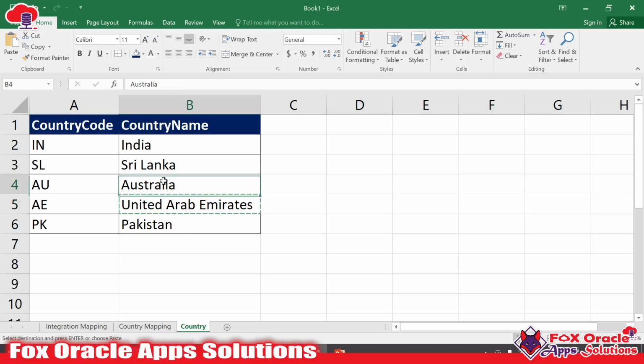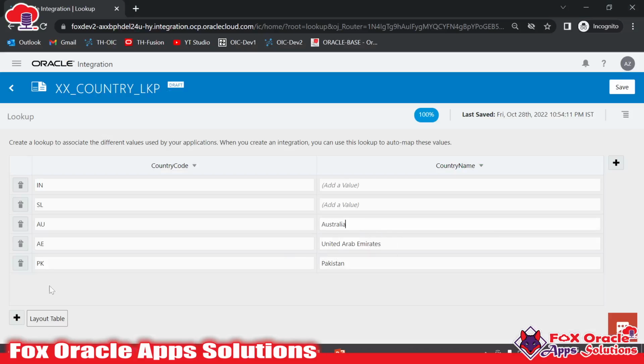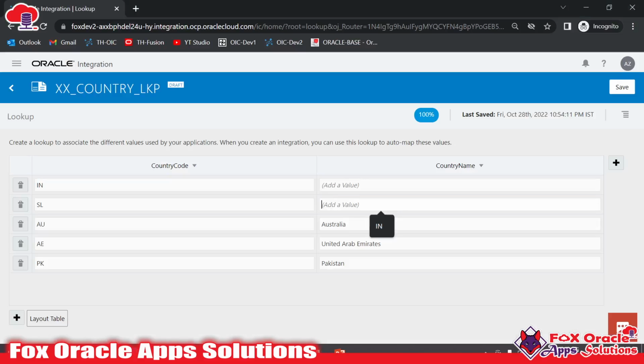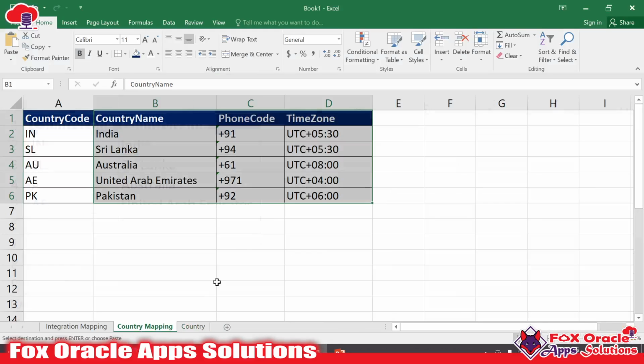For adding a value in the lookup, you can click on this icon. It will give you the option to add a row. And I will show you how we can add a column. Right now we have country code and the value based on the country code, country name. Suppose as per our requirement we have to add the phone code and the time zone also.